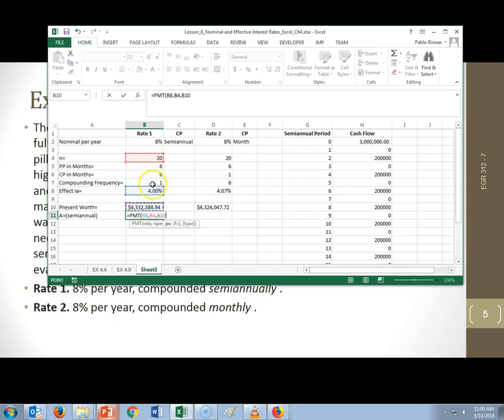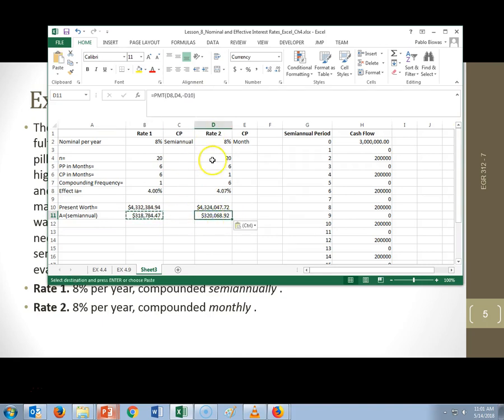Present worth is this. Remember, we always use the negative value for the present worth to make everything positive. So it will be 318 and so on. So I can basically copy and paste it for this particular case. It will be 324 if we use the monthly compounding interest rate. If we use the semi-annual compounding interest rate, this will be basically the answer for A.